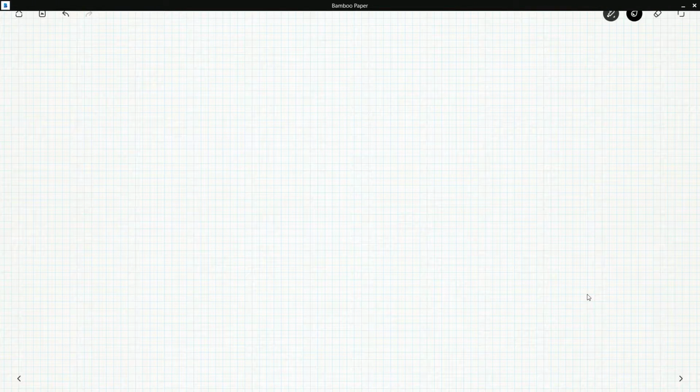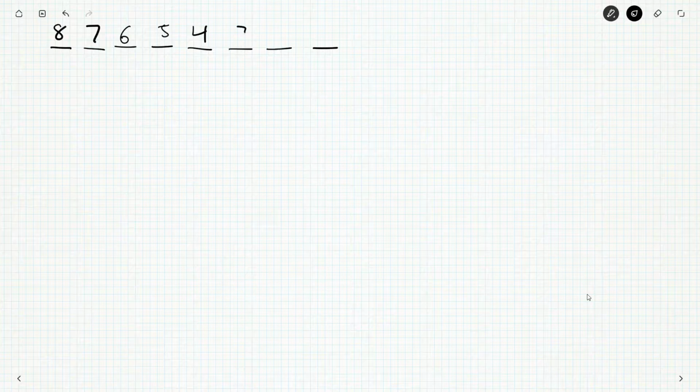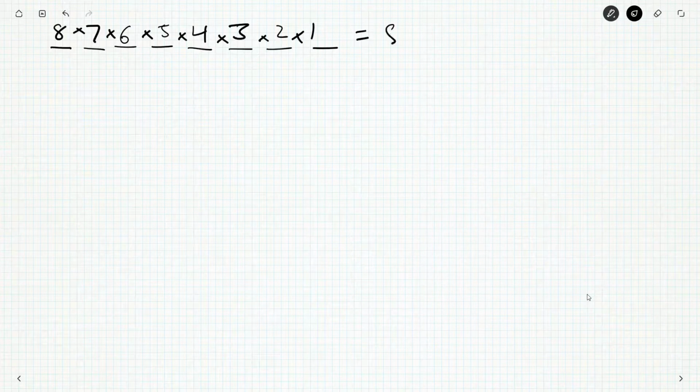Just really quickly, if we're arranging a set of numbers, our 8 numbers here, we've got 8 choices for the first digit. It could be 1, 2, 3, 4, 5, 6, 7, 8. Suppose it's 5. Well, then we take out the 5, we're left with 7 options for the next one, then 6, then 5, then 4, then 3, then 2, then 1. Since these choices don't exclude one another, we multiply them all together, and we get what you might be familiar with as 8 factorial. N factorial, just n times n minus 1 times n minus 2, all the way down to times 3 times 2 times 1. And 8 factorial, you can work it out on your calculator, and most calculators have a factorial button, is 40,320. So we got 8 factorial here.